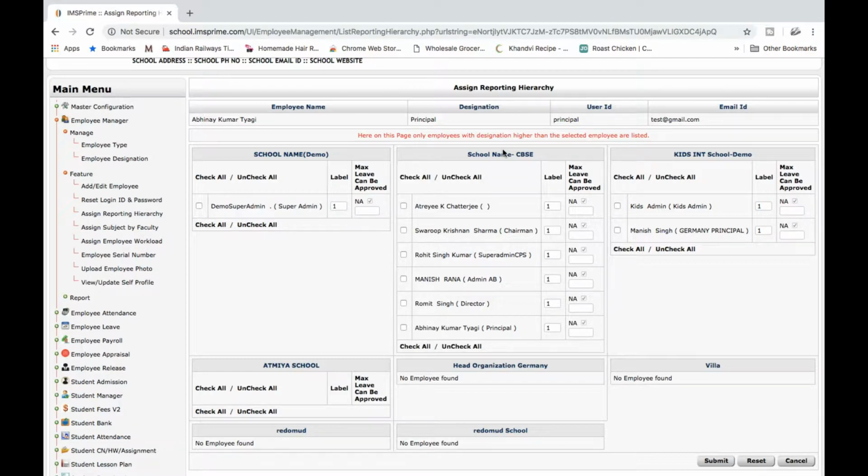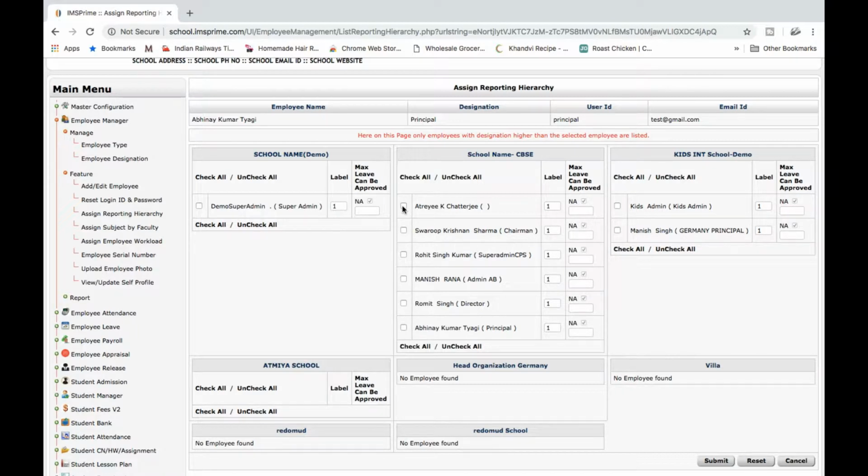when we were creating a designation, we were giving a priority. That priority signifies at which level that designation is. Any designation with a priority number 1 will be the top, as said earlier. We can clearly see for the selected employee, these many employees are with a designation above the selected employee's designation.